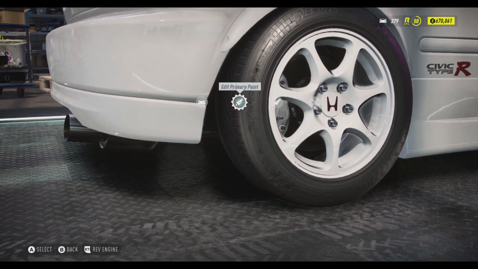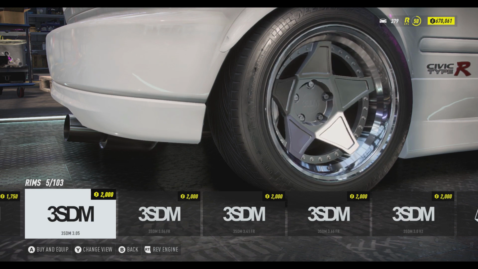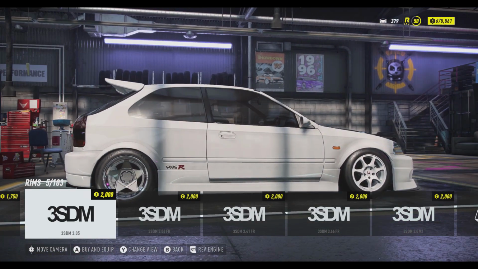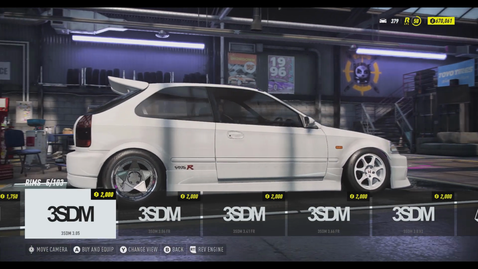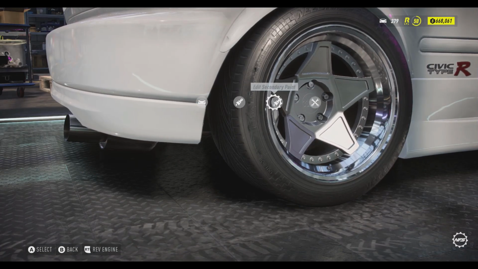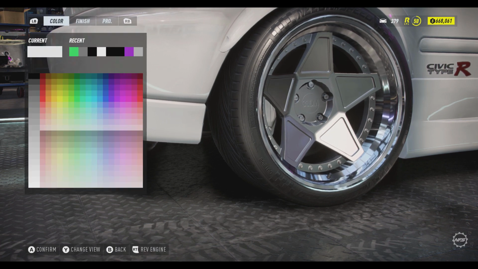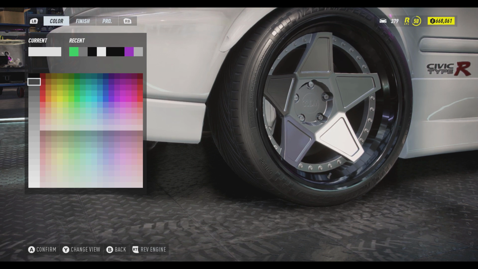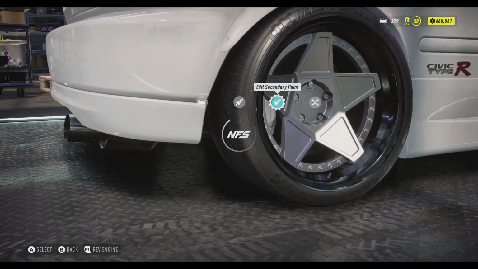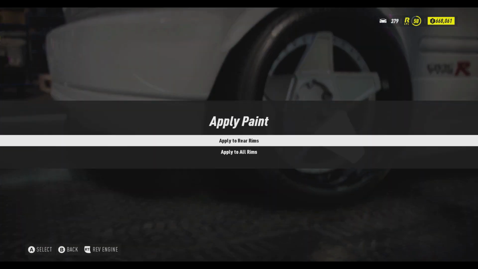Okay, rims. Let's see what we can put on this to make it look good. Three SDMs. I actually like them. They look really nice on this. You know what? We're going to go for them. I'm going to keep this quite plain and simple on the colours and stuff this time round. Big as possible. Go for a black lip. And a white insert.